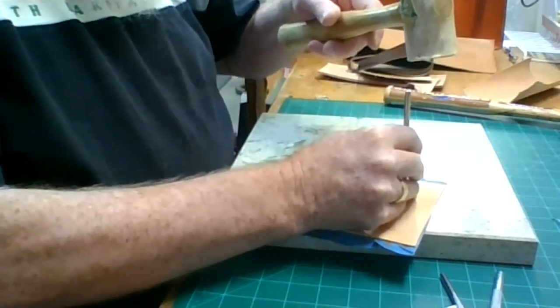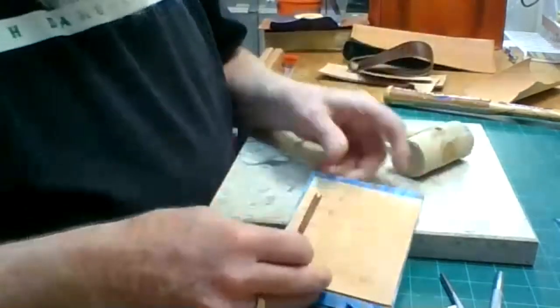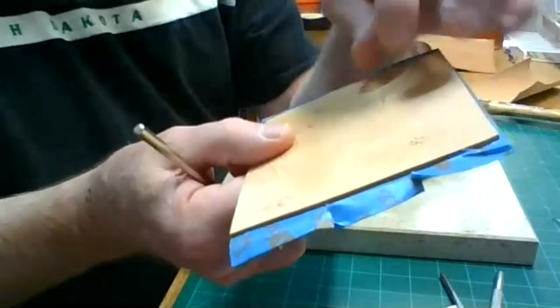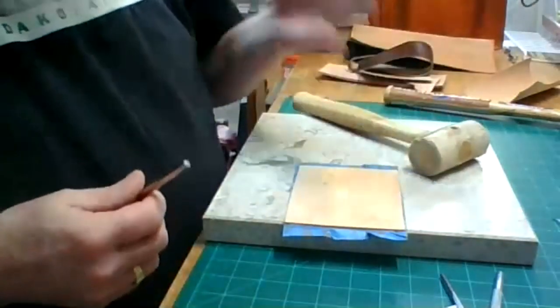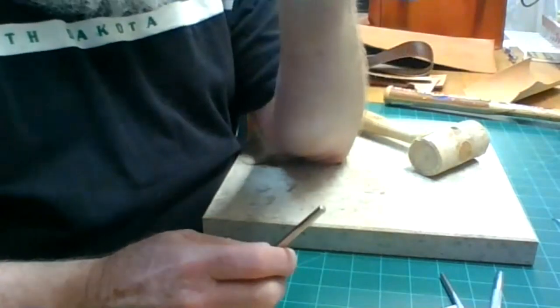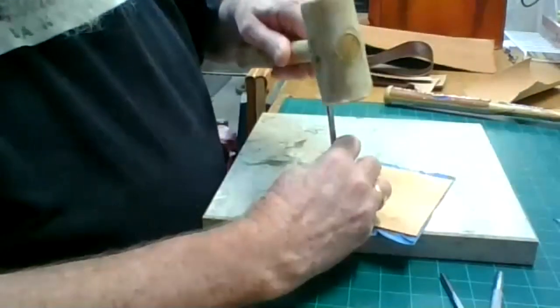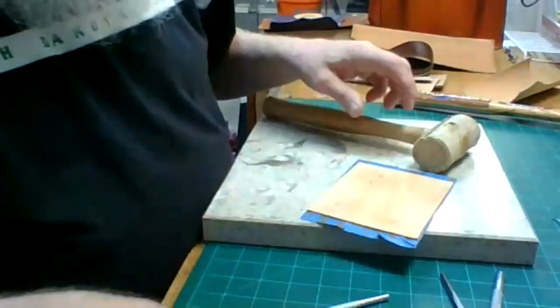You don't need a lot of pressure. That's part of learning to stamp, how much pressure you need for different things. Basically, I'm raising the cloud a little bit off the surface because I'm indenting it around the cloud. And I can do the same thing with the flowers. Probably not the grass, but I could do it with the rock, do different things in it. Put a little bit of design in, see if I can do a little bit there, and make a little bit of indentation there. So that kind of helps give it a 3D effect?